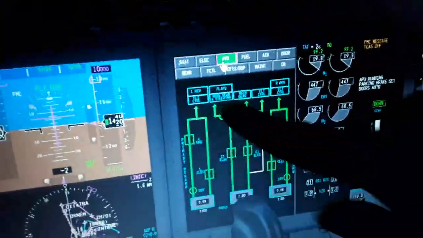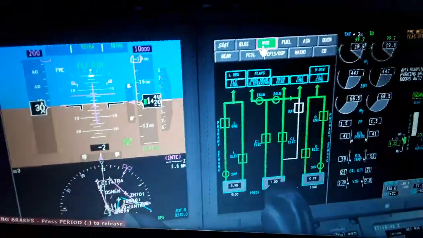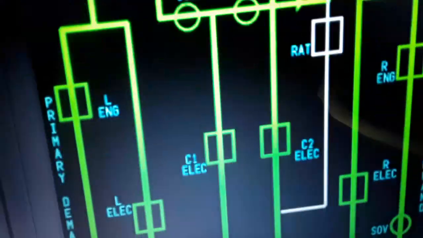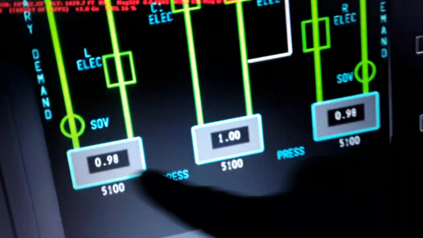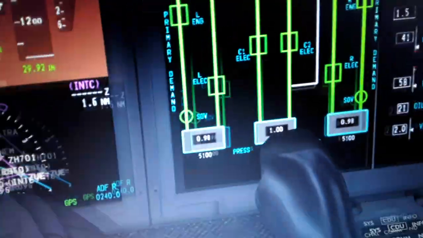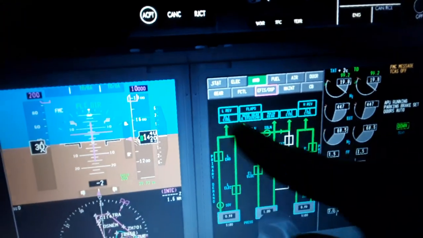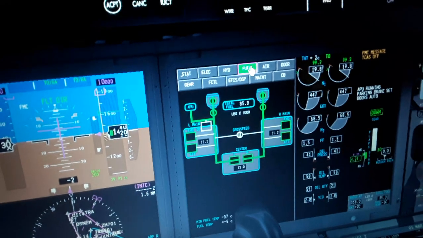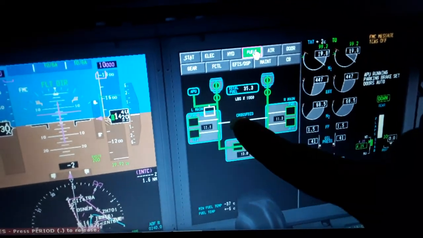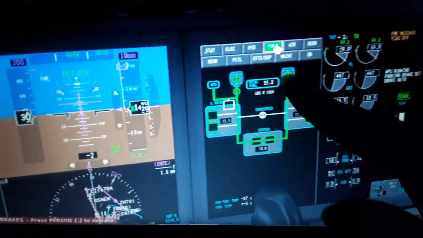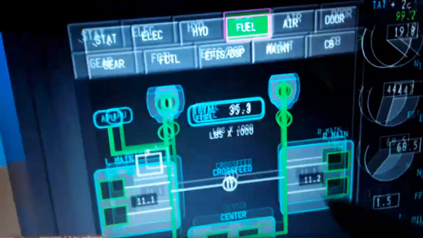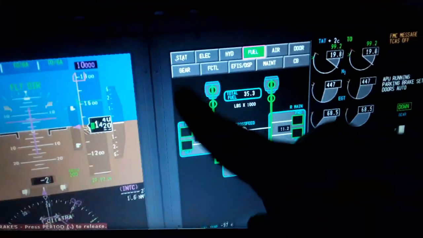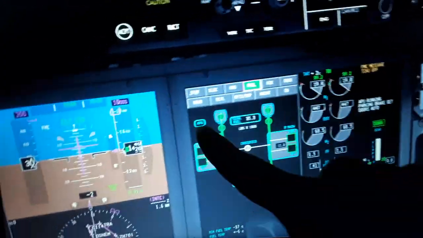The hydraulics, left and right engine driven, electric C1 and C2, shut-off valves, isolation valves. Over here 5100 psi the pressure and the quantity. So you can see which systems use hydraulic fluid over here, where it goes. The fuel, left and right wing fuel tanks and center tank, the crossfeed valve is off. You can see low and high pressure fuel valves open and feed both engines, the total fuel on board. Also you can see the APU is fed from the left wing using the DC motor.